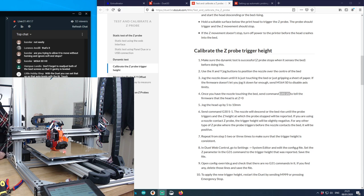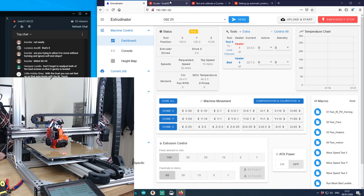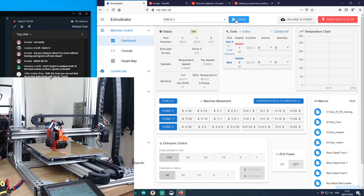To tell the firmware zero, jog the head up by 5 to 10 millimeters. Send the command G30 S-1. The nozzle will descend, or the bed rise, well for me it's descend, until the probe triggers and the Z height at which the probe stopped will be reported. If you're using a nozzle contact Z probe, the trigger will vary. For any other height, repeat from step 5 two or three times to make sure the trigger height is consistent. So now we're going to try this. And fingers crossed, it triggers in time. Yes.